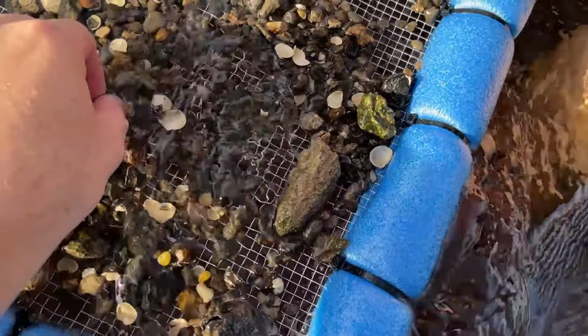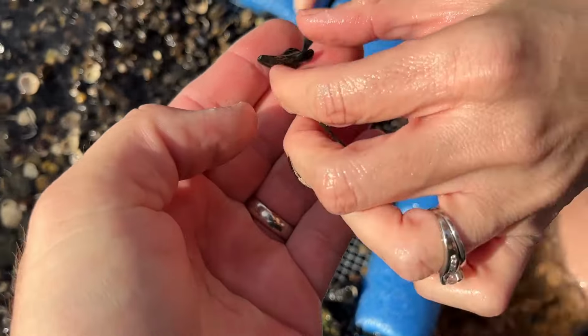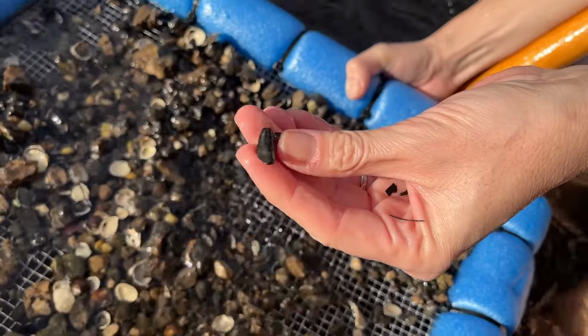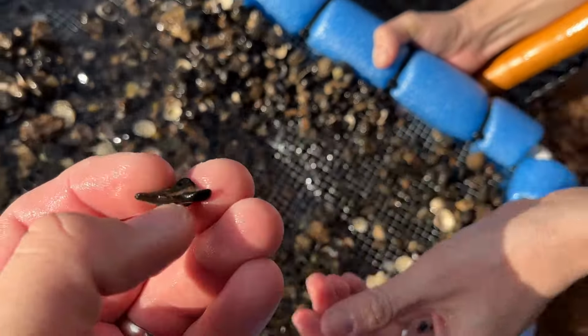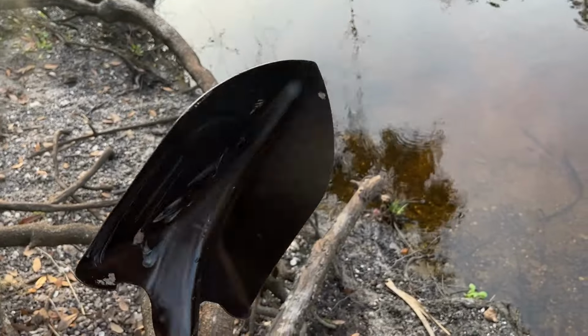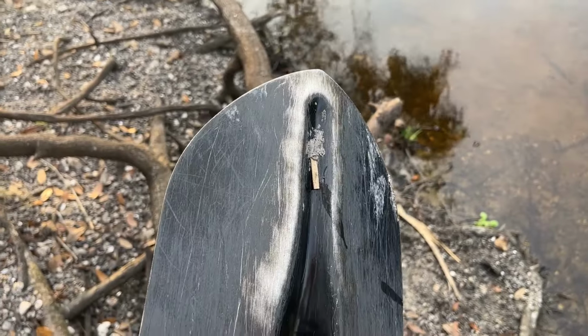Like, you really want to bypass any possible shark tooth. What's that? That's a shark tooth. That's a big shark tooth. That's a big chunk of a shark tooth. So this shovel was brand new earlier today. That's just mud, but check out the bottom. We've been scooping, man.